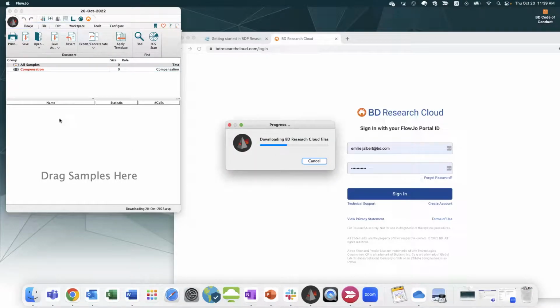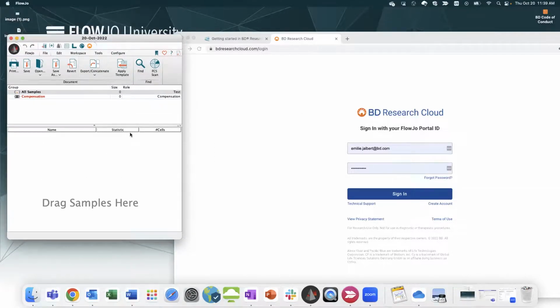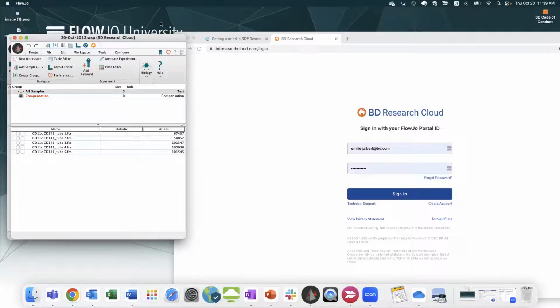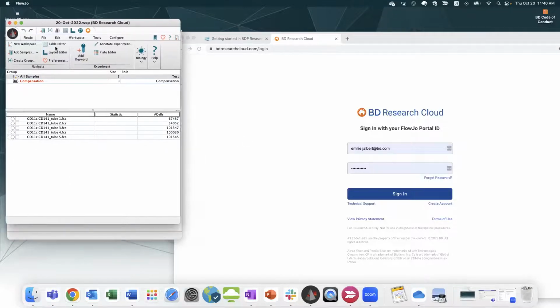Let's download it. So the connectivity of FlowJo to BDRC: it connects to BDRC, and anytime you want to use something, it downloads it locally. When I connected to BDRC, it downloaded these FCS files and cached them locally. So now every time I go back to perform this analysis, I don't have to re-download them. They will be on this computer. If I change computers, they'll have to be re-downloaded again. But the latest version of this workspace will be saved in BDRC, and I'll always be working from the same workspace.